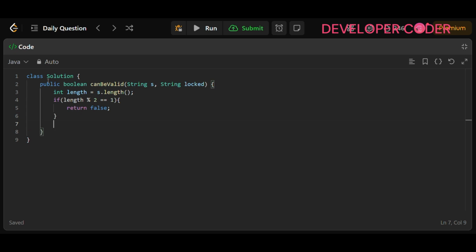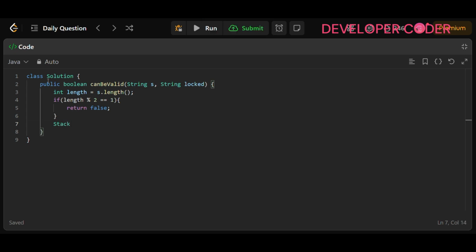Then we have to create a stack to keep track of open brackets and unlocked positions. So we have to use two stacks, because open brackets are fixed if it is locked, and if it is unlocked, then we can use open or close. We have to try this. So that is why I'm going to create two stacks.